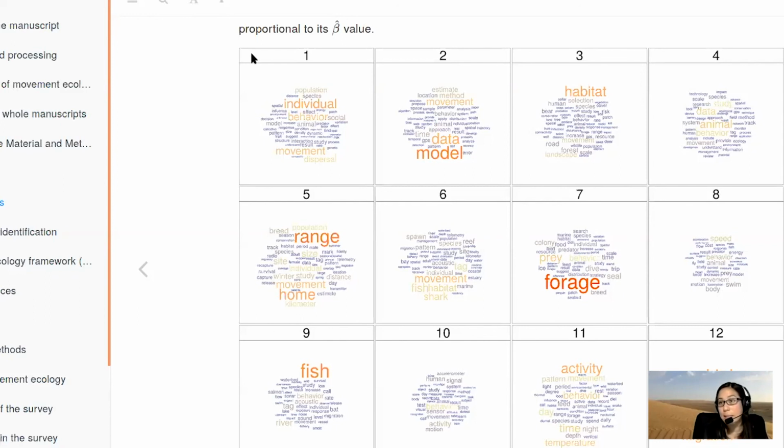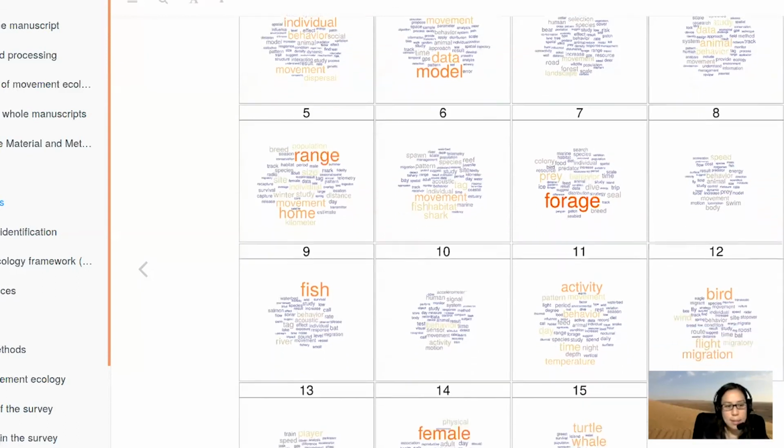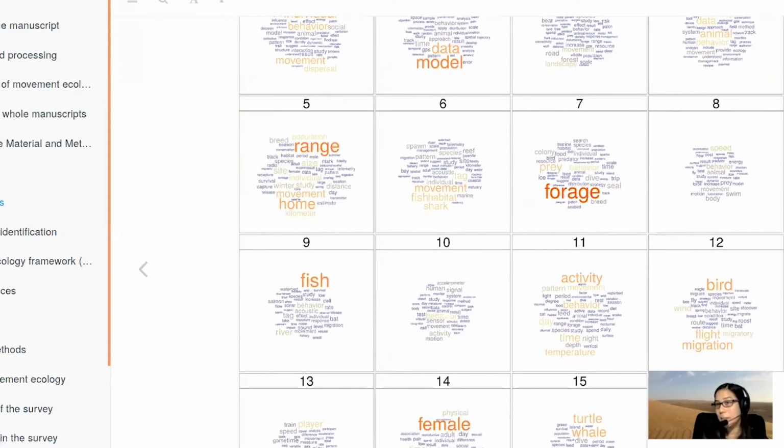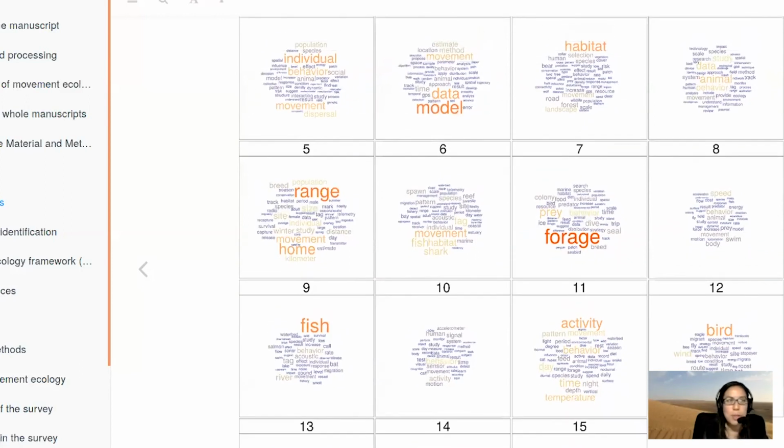So in my experience, it's best to pick the number of topics that you can interpret. And in this case, we saw a topic that talked about foraging behavior. So it talks about prey, behavior, colony, predators. And then you have another one, like 12, which is like birds, migration, flight. We also have, as I said, human movement, and we actually found a topic about players, training, speed, team, match, distance, performance, and so on. So we have very different topics here, which gave kind of a snapshot of what was being done in the field, which is something that topic modeling can give you.